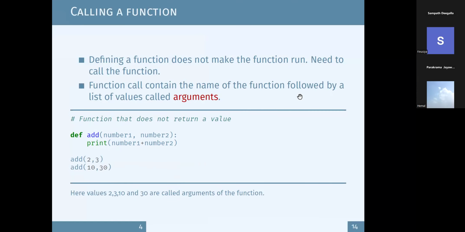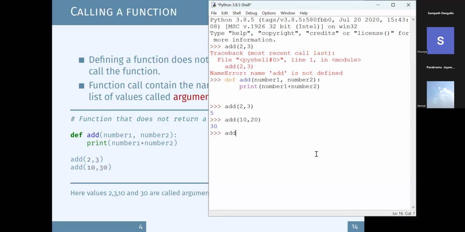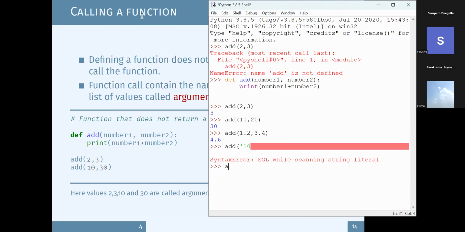And then when you call it, the values we pass are called arguments. Although we use integer values here, you could use any other values as well, because depending on the way we have defined it, you can use any other values. Let me explain. For example, you can use floating point values, floats, and no issue, and we'll get an answer. Small question for you: what about this?